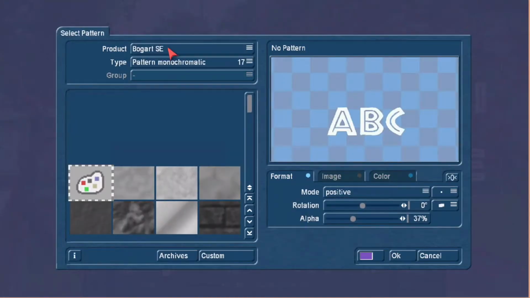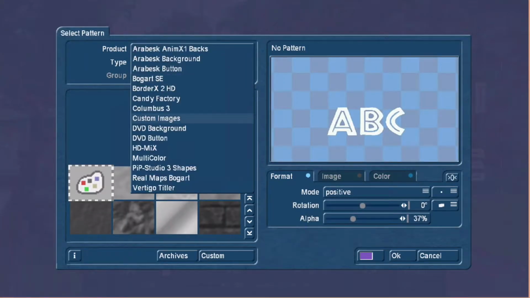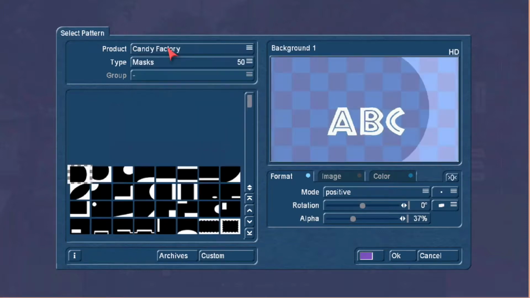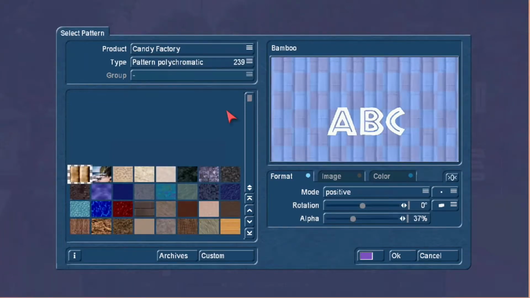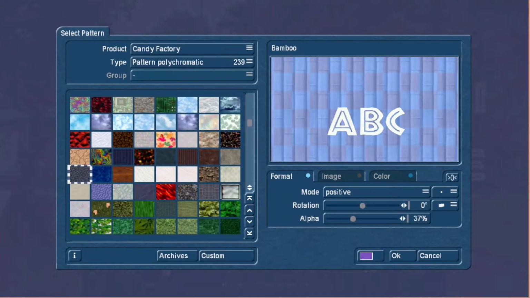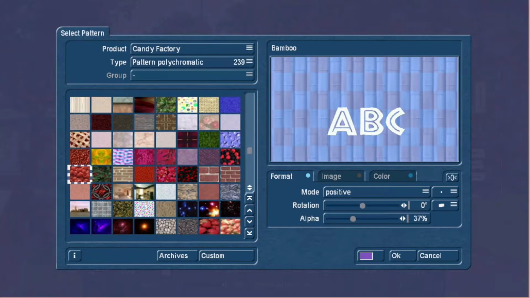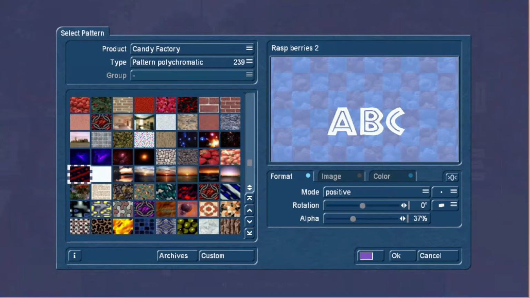And if you have Candy Factory, that is the most spectacular collection of masks and patterns that you have available to yourself to really do some really classy, cool looking backgrounds.